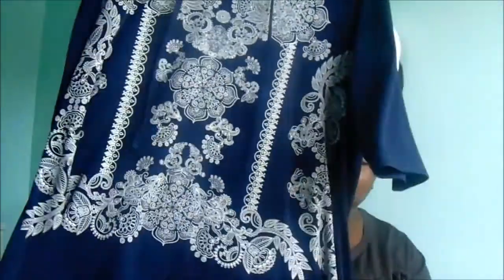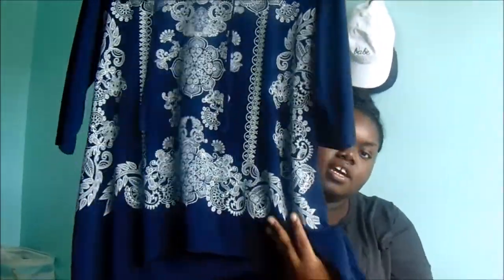So the last shirt I got was just this navy blue shirt, and it's this 3/4 length sleeve with this really pretty paisley design, and it has a tassel necktie here in the front. It's a little small V-neck here, and this is from Ross. And in the bottom, I love the way this is an A-line sort of cut. It's really short in the center here, and it flows out longer down the sides. Hopefully you can see what I'm trying to tell you, and I really like that. It's super, super cute. The day I wore this, I just wore this with a pair of leggings and some knockoff Sperry's, but you can also wear this with leggings, high knee socks, and then high knee riding boots, and it will look super good on. And I actually got a lot of compliments wearing this, and I really, really like that shirt.